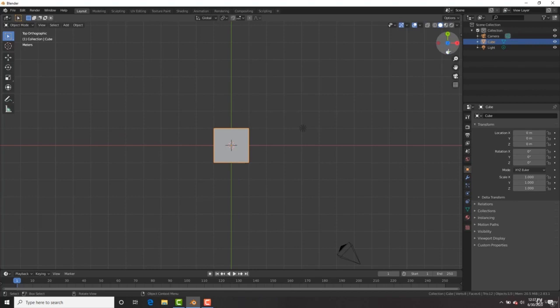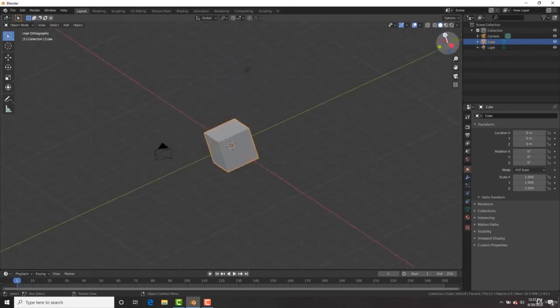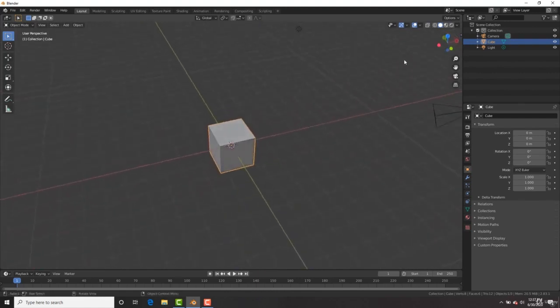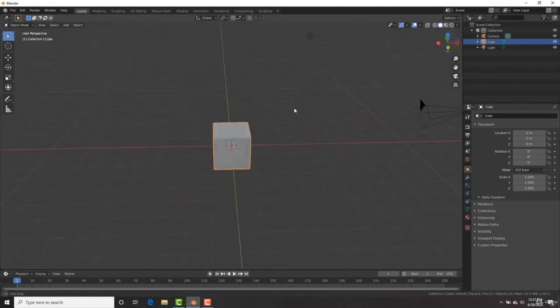And if I reset that, like that, if I hit the other side, which is the X as indicated by the red color, it will go to the left side. So just like with 1, 3, 7 and Control 1, 3, 7, you could do the different views using the axes right here. Or left click and drag and tumble like that. All right, sweet. So that is pretty much it.